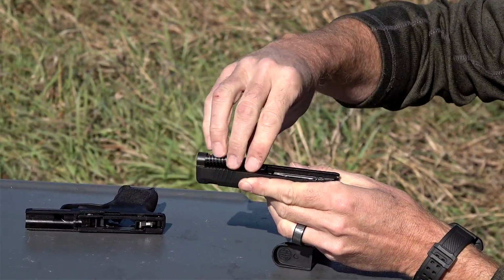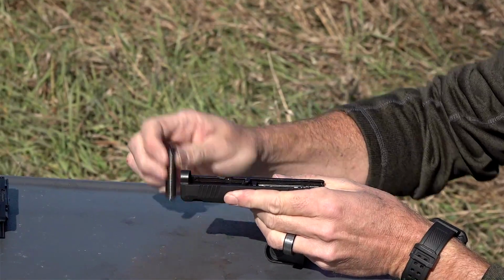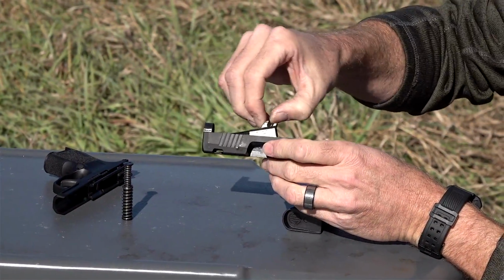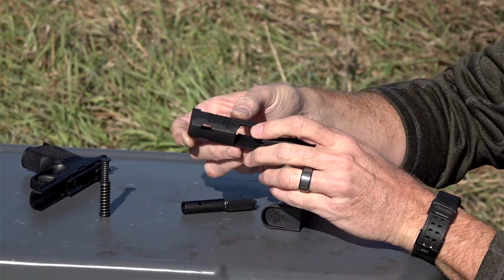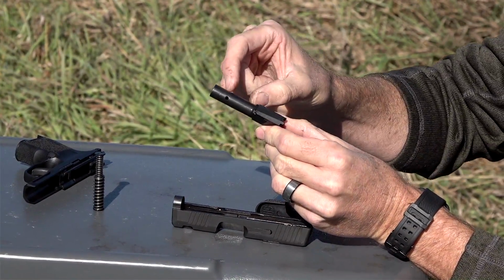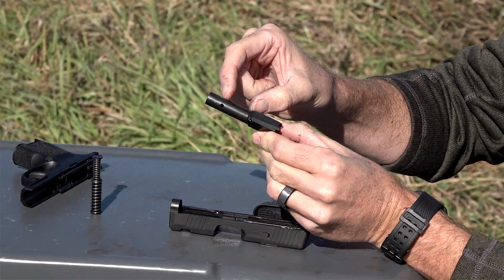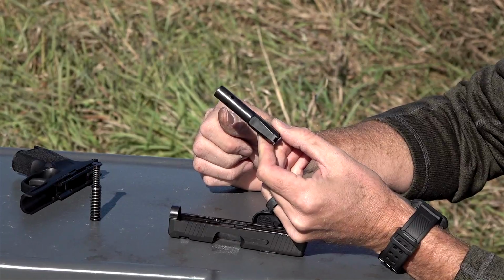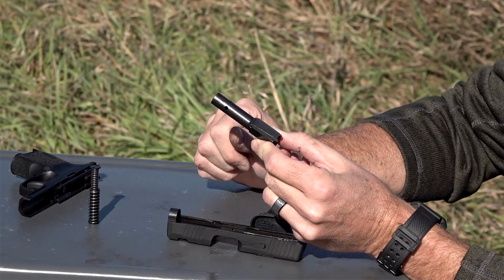On the slide, we have the traditional P365 nested recoil springs. And then we have a ported barrel. You'll see the ports in the slide here. Looks like here's your chamber. Looks like you have about an inch or so of barrel before you have the two ports cut, which is going to vent a considerable amount of propellant gases, and a little bit of barrel left after that.